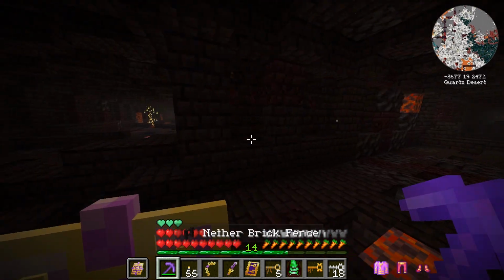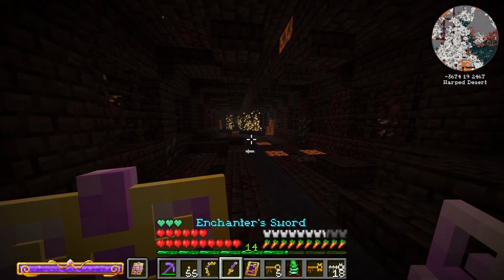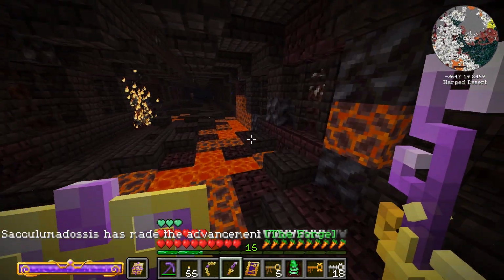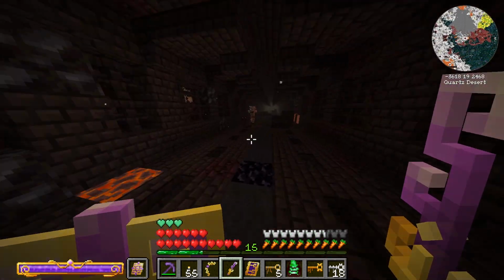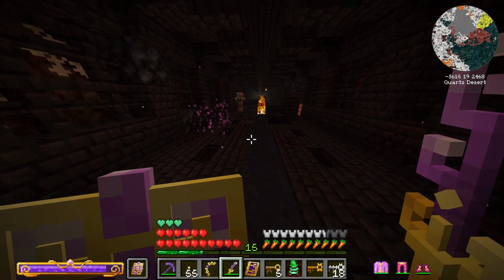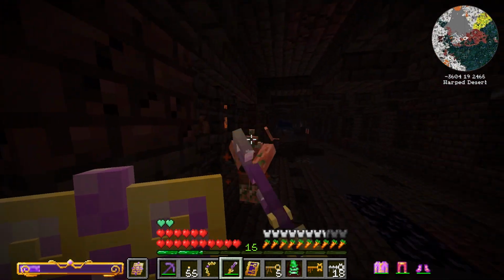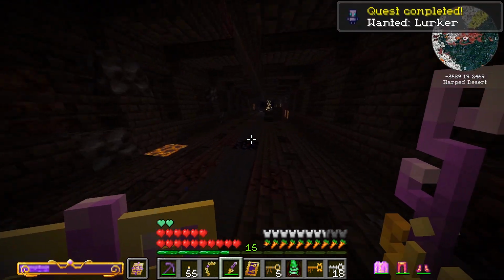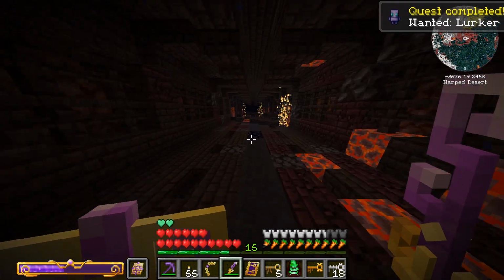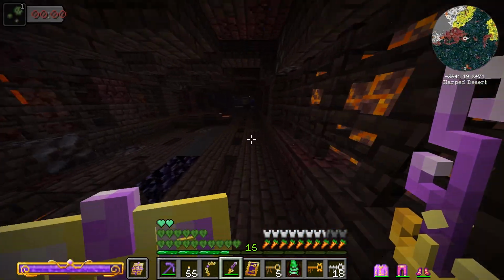Ooh, yeah, this just looks like another fortress. Are there even going to be, like, blazes and stuff? The forge. Whoa. Okay, this is a little more intense than I'm used to. Sheesh. Okay, pigmen. Oh, that's not good. There's an imp. Quest wanted the lurker. Yeah, I killed the lurker. That was me. I did it. Oh god. Whoa. Okay, so this forge dungeon is freaking epic.